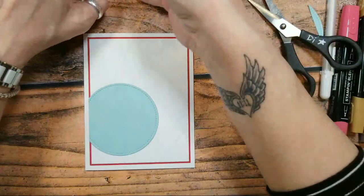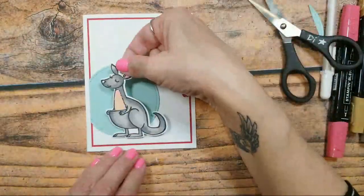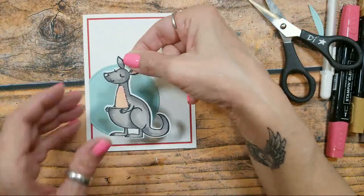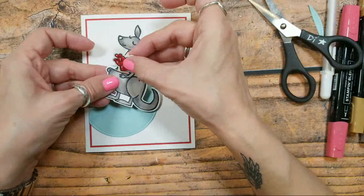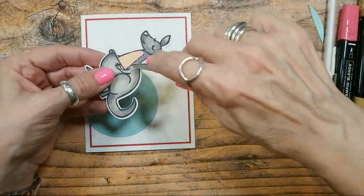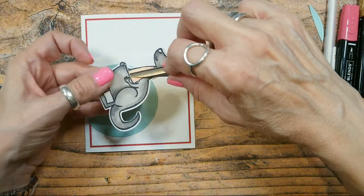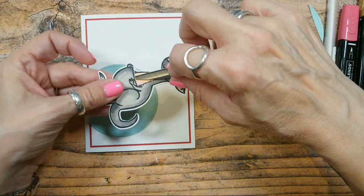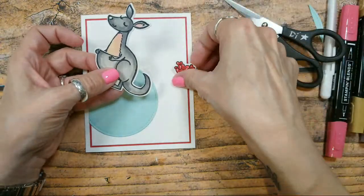All right, then let's get our little kangaroo over here. And she's gonna go on here. Before we glue her, we are gonna take her hearts. And remember I showed you on the die before? It cuts. Let me stick my scissor in there so you can see. See that? There's a hole. So it cuts this hole there so you can stick the things in there.